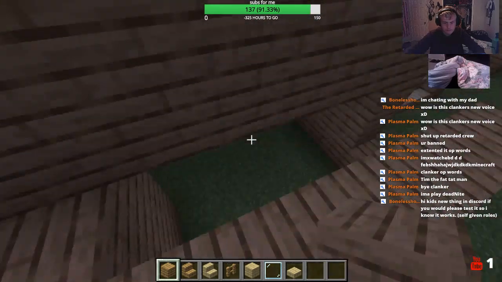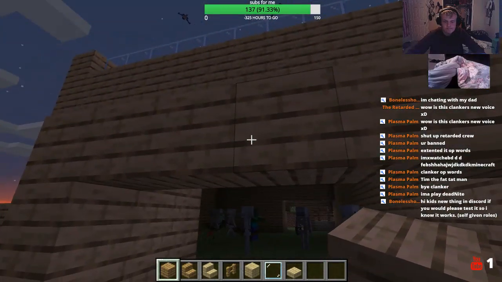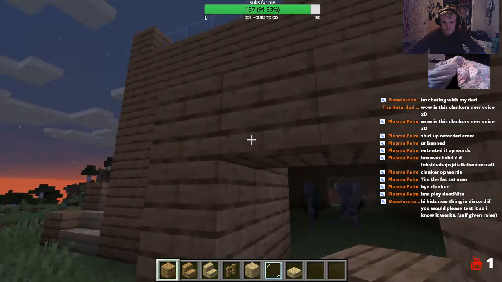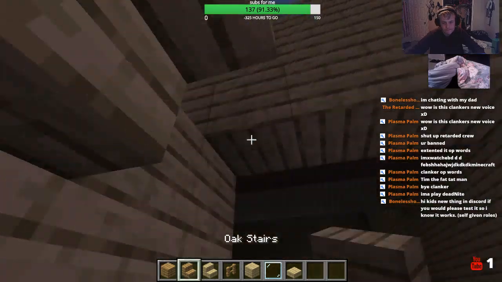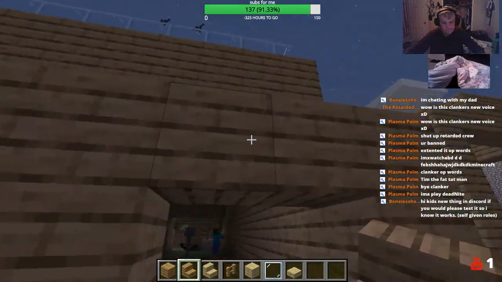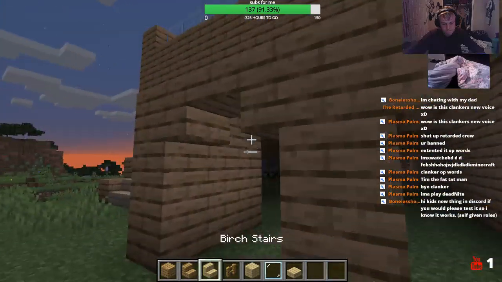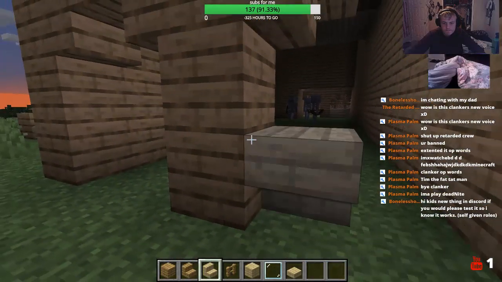I want to take the left side of the barn and place upside down oak wood stairs joined together at the top. I'm going to place upside down birchwood stairs here on the right, and I'm going to fill in the upper half using oak fence. In the original I actually just used oak planks, but I kind of like that. It doesn't look too bad, does it?